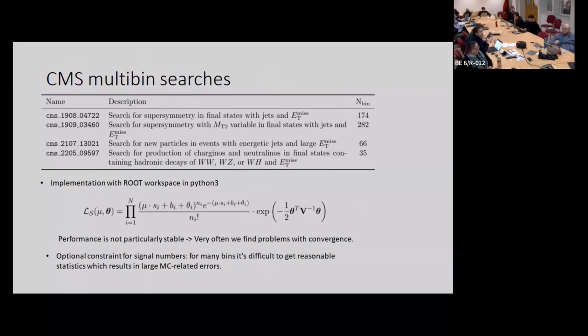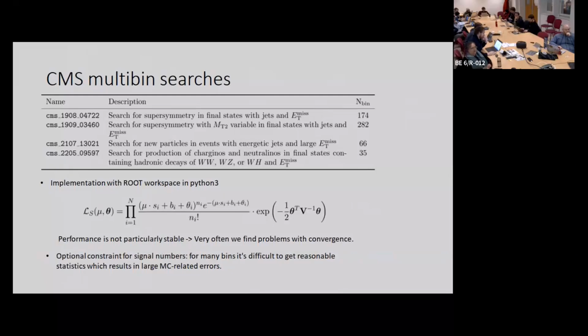Maybe we are to blame for that, because we built it based on the manual and the examples on the webpage, so maybe there is a better way to do it. But very often the calculation is not converging properly, and it's giving nonsensical results. Our suspicion is that the CMS searches have a large number of bins defined in most cases. And since with this tool we intend to have a simulation that you can run on your laptop, normally the number of events that you include in your Monte Carlo is not very large.